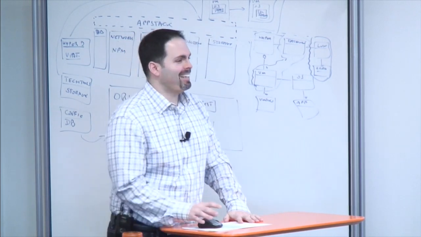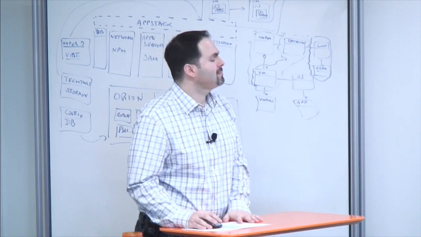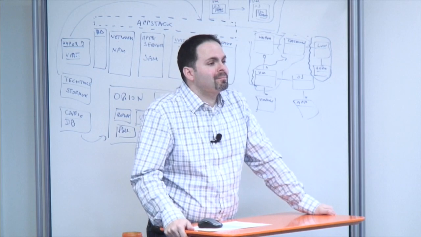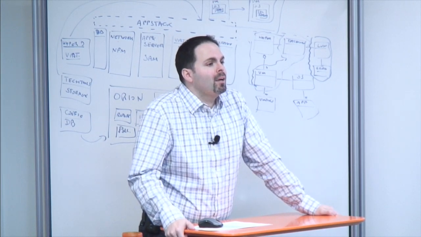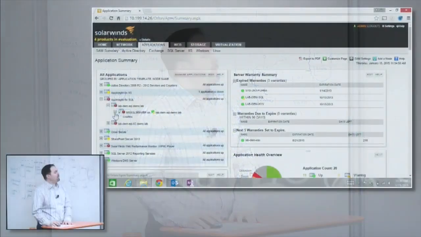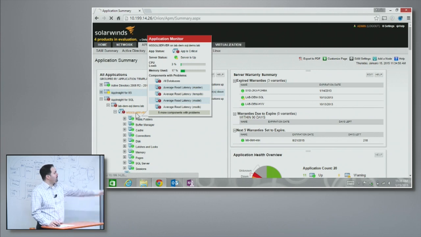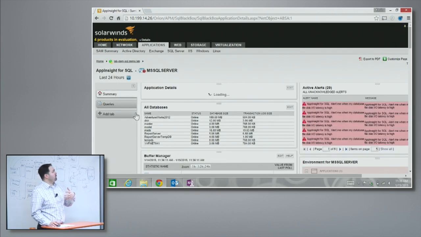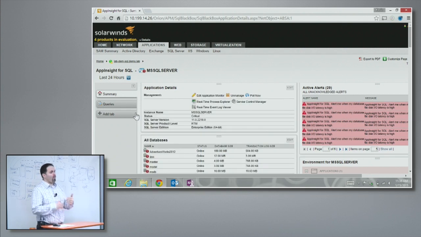So is all the data from each individual application shown within AppStack then? Or can we drill into the other data? That's a great question about whether we can get into the application itself. If I were to go to MS SQL Server, this takes me to a nice contextual view, an overall view of what's going on within the SQL application.